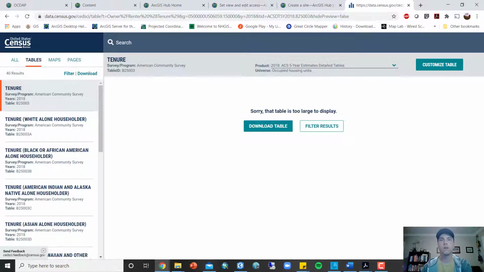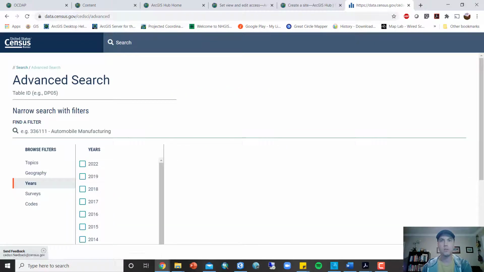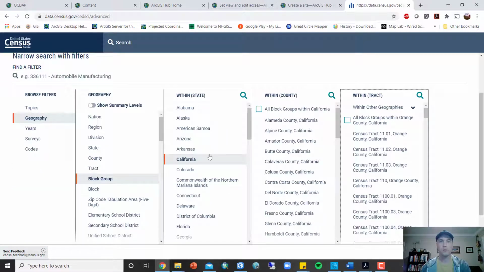All right, so once you have that data, you're going to go ahead and click on the United States Census Bureau icon again to get back to the home page, advanced search, and this time we're going to be looking for the tenure by occupants per room. Okay, and this is going to get us the density per bedroom. So once again, geography, block groups, California, Orange County, all block groups in Orange County.